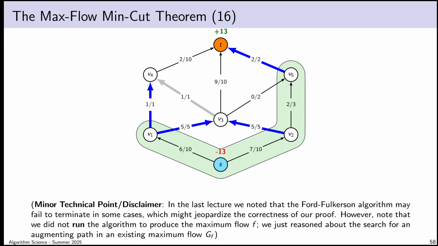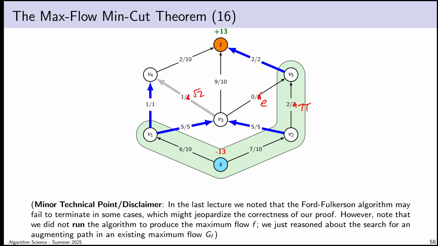That said, I've got a bit of a disclaimer here because, wait a minute, at the end of the previous lecture, didn't I make a point near the end there that the Ford-Fulkerson algorithm may not terminate in some cases? Wouldn't that be sort of a fatal error? Now actually, on the one hand, we don't have to worry about that in our context because I observed that that's only ever going to happen if the capacities of some edges are arbitrary irrational numbers. So we'll pick our favorite irrational numbers here. There's pi, there's e. I guess something ought to be the square root of 2 here. So let's do 1 over the square root of 2.